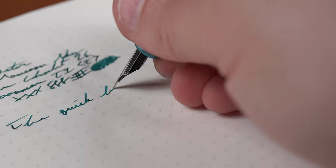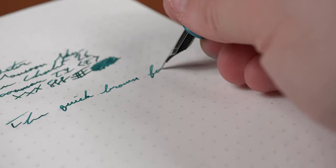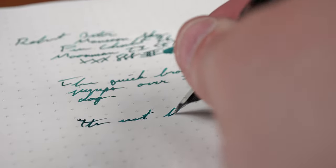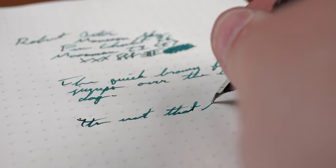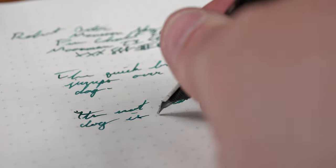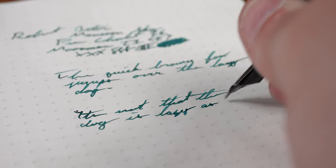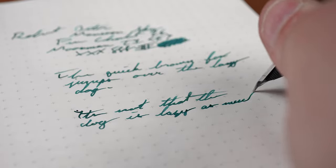Keep in mind though, that this is from a fine nib. So if you have a pen with a good feed on it, then it's pretty easy to extrapolate how the overall tone would be impacted. A faster writer with a medium or broad nib will see the same results as a slower writer with a fine nib, just due to the well-controlled properties found in Robert Oster inks. And much like the heavy rain, as the overall tones get deeper, the blue tones go from a subtle addition to an equal companion commanding as much of the stage as those deeper greens.